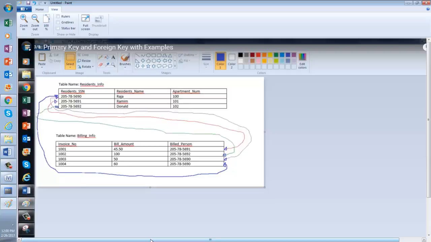So how are they making sure? In that table they are making sure this SSN is a primary key, unique. In a database there is a keyword unique. If you mention any field as unique, then you cannot input duplicate data for that field.